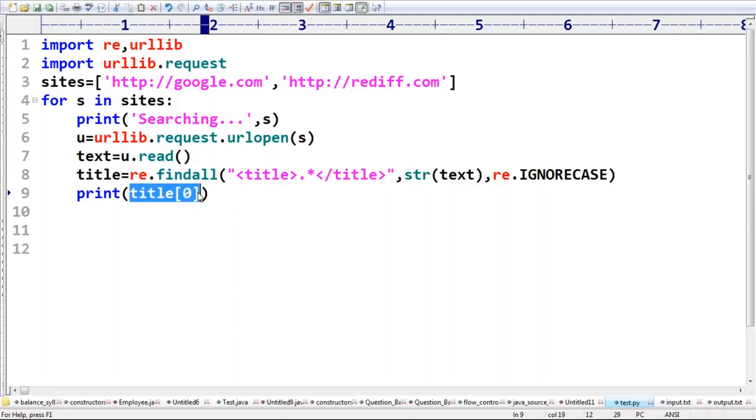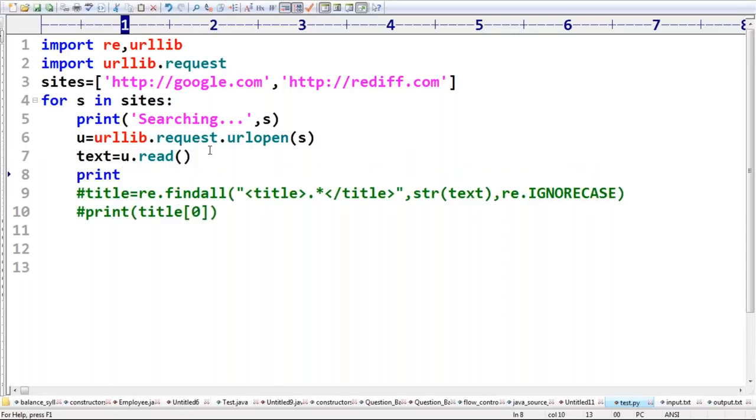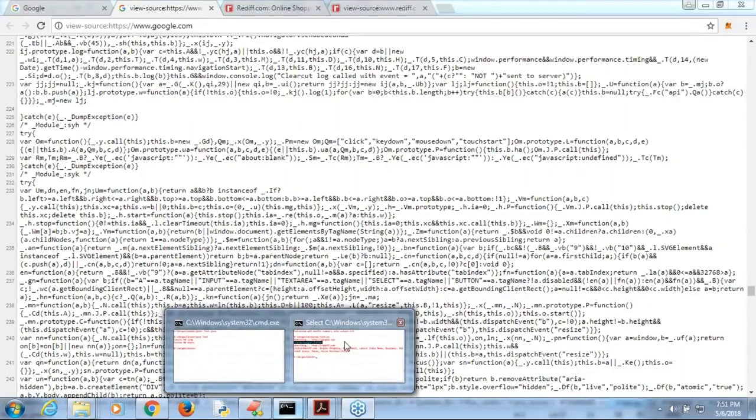Now, sir, some people are asking, can you please print this text? So don't get shocked. What text are you going to get? The total HTML text by default we are going to get, sir. Anyway, let me remove this one. Let me remove. Only Google is there. Assume that. Now observe that. Sir, don't get shocked. The complete HTML page of Google.